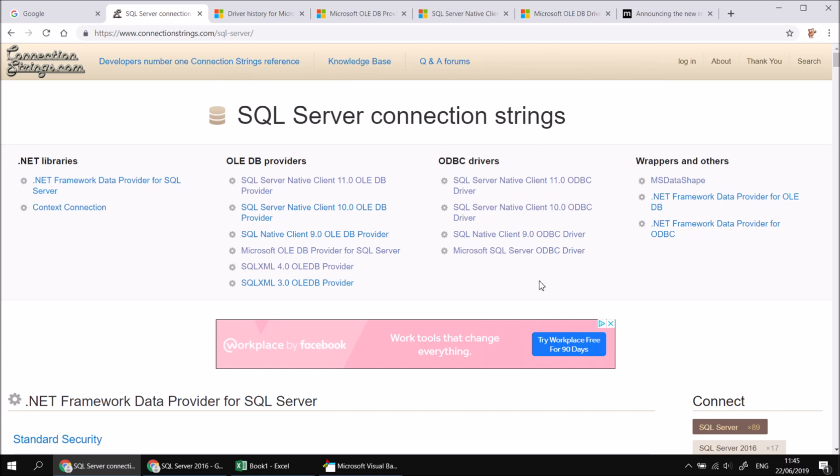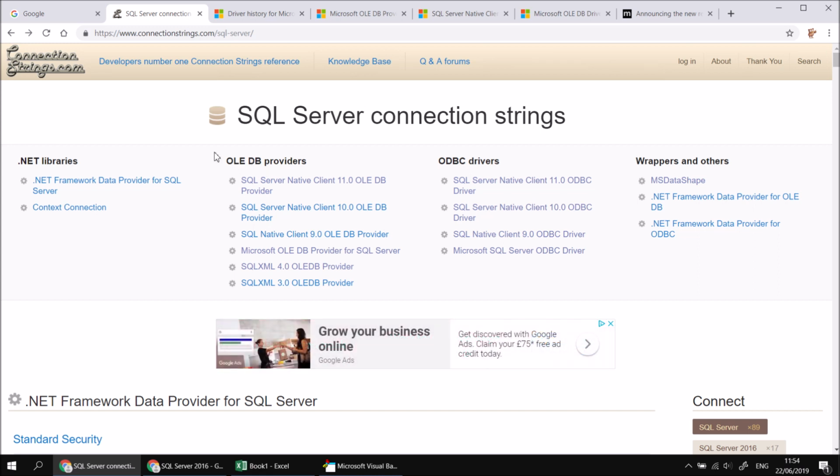Now, although it works, and I've used it in the past to connect to SQL Server, I have had a couple of issues with certain data types. For instance, nvarchar max. The ODBC driver doesn't work quite properly with that, or at least that, in my experience, that's the case. So we're going to use the OLEDB providers for this particular video. OLEDB, Object Linking and Embedding Database. But this is a specific Microsoft technology, so you won't find every single database type in the world providing an OLEDB provider. But as we're working with SQL Server, which of course is a Microsoft product, OLEDB goes hand in hand with SQL Server and ADO, ActiveX data objects.